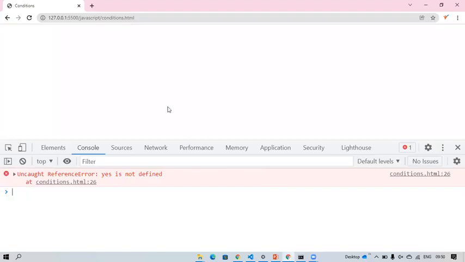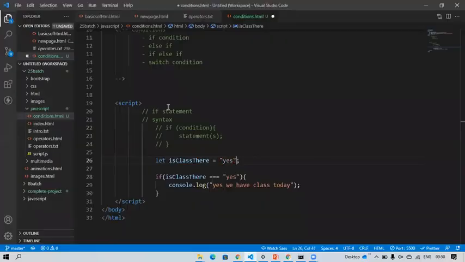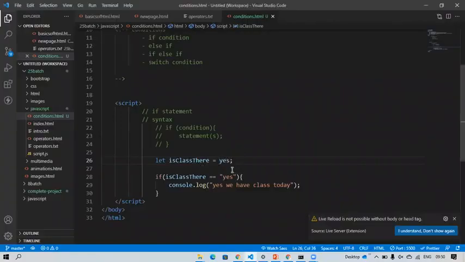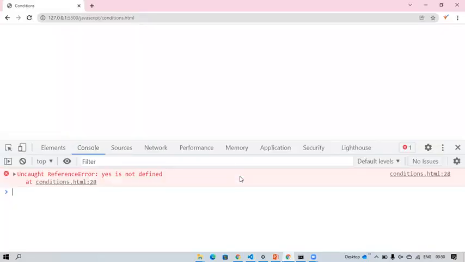Now yes is not defined. Now I'll just remove one. Now s is not defined. Here I'll try to remove it. s is not defined again.